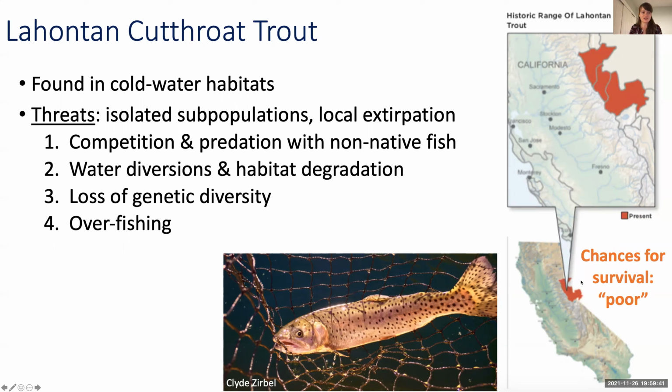So the major threat for them is the physical and biological habitat fragmentation and decreasing migration rates. For LCT, it's really important to have a network population to encourage self-persistence and self-sustaining populations. And the ongoing restoration and recovery projects have been going on in recent decades, led by government agencies and universities and nonprofits to try to prevent that fragmentation. Overfishing and loss of genetic diversity are also two big ones that have been really hurting this population.